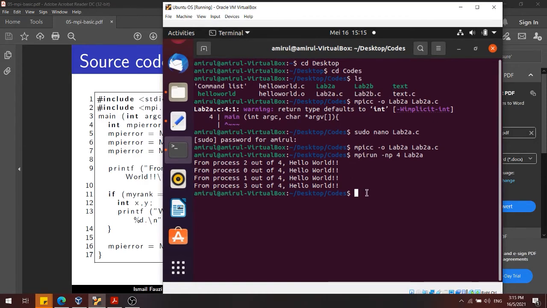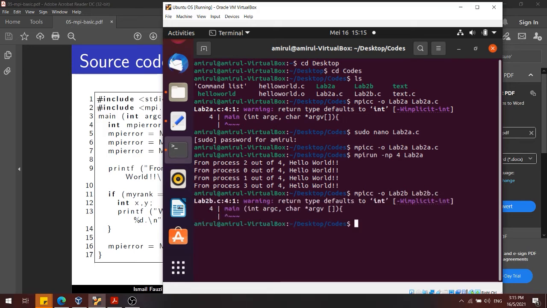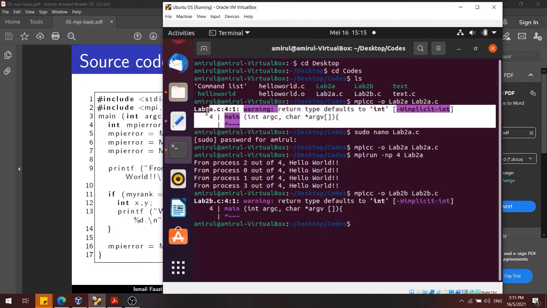Okay, we run mpicc -o lab2b lab2b.c. Okay, it has the same warning.